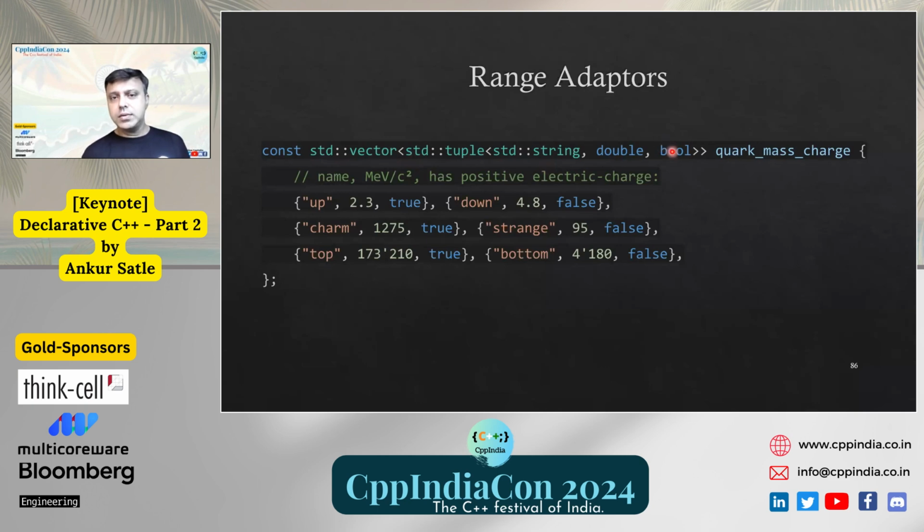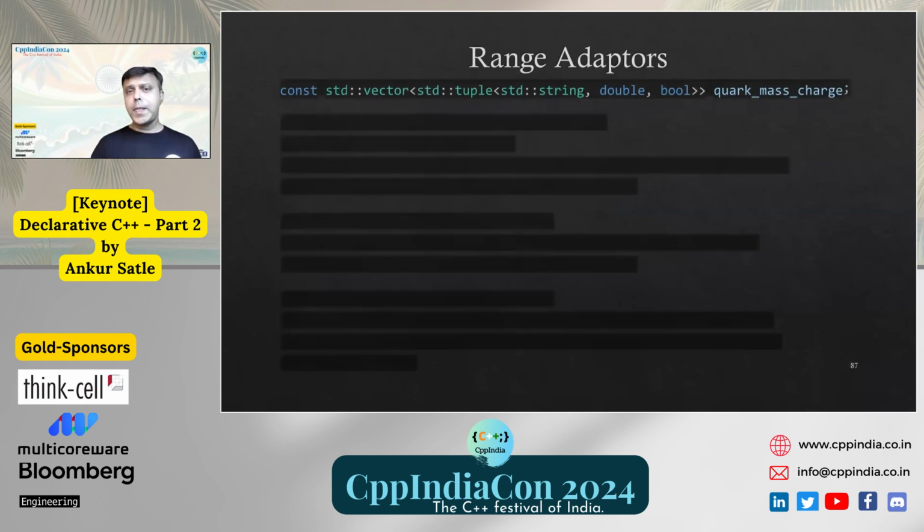Now it's an interesting field of quarks, and so the entries are tuples: up, down, charm, strange, and top, bottom, and various values of double and bool have been mentioned. Okay, so consider this vector, and let's look at what we can do with this.